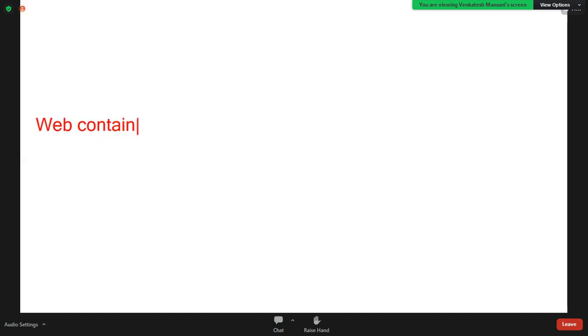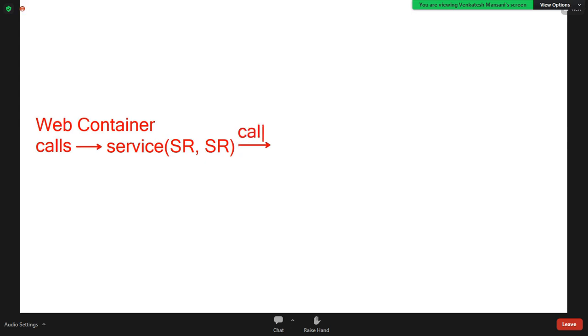The web container calls the service method which takes ServletRequest and ServletResponse. This service method calls another service method, which takes HttpServletRequest and HttpServletResponse.